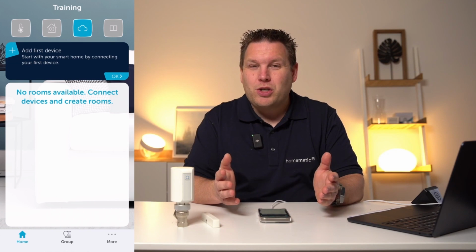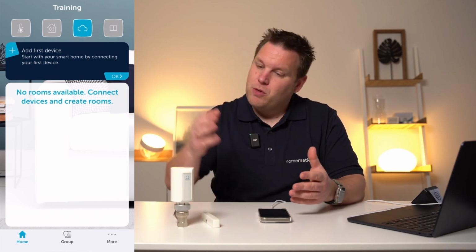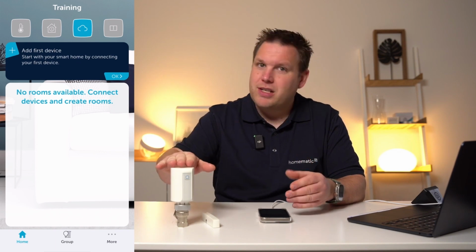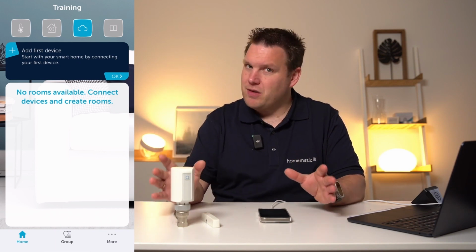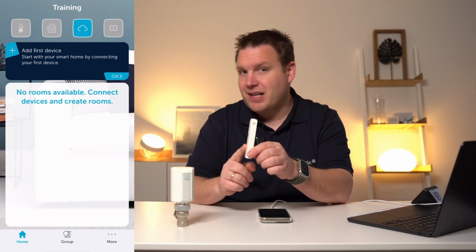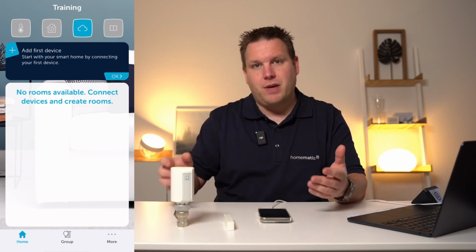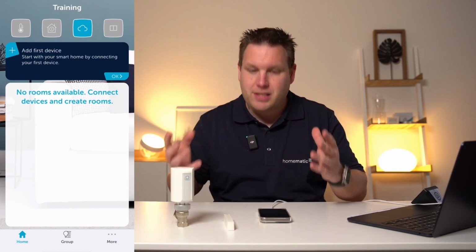Welcome to the introductory lesson on heating control. In this lesson, I would like to show you how to teach in a radiator thermostat with the Homematic IP access point and additionally connect it with a window contact. The direct connection between the devices is created automatically.